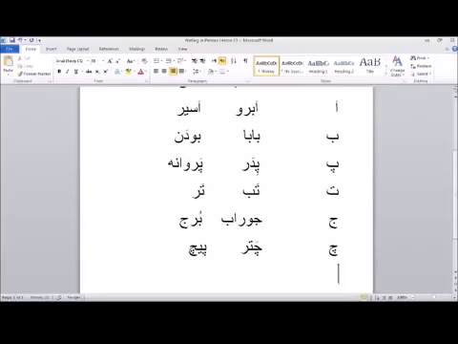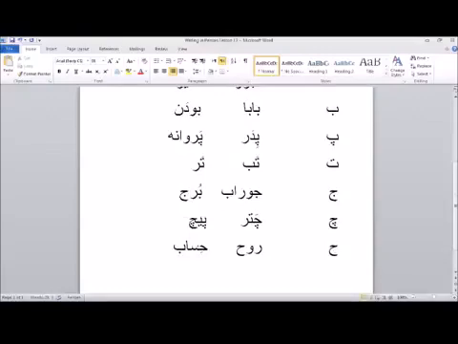The next one would be he. We practiced on the he. The Arabic they pronounce it ha, but for Persian speakers it is he, the normal he. An example would be re, u, he, ruh. Ruh means spirit, or ghost sometimes. He, e, s, a, b, hesab. Hesab means arithmetic, also calculation.